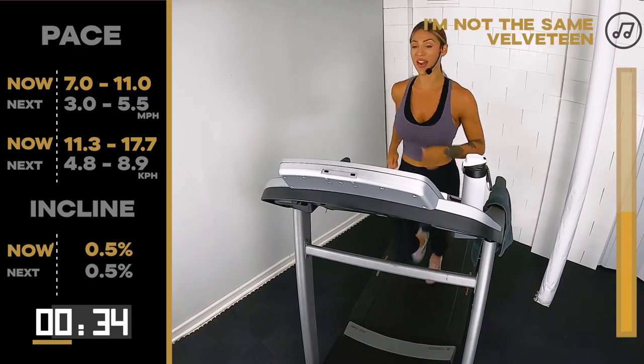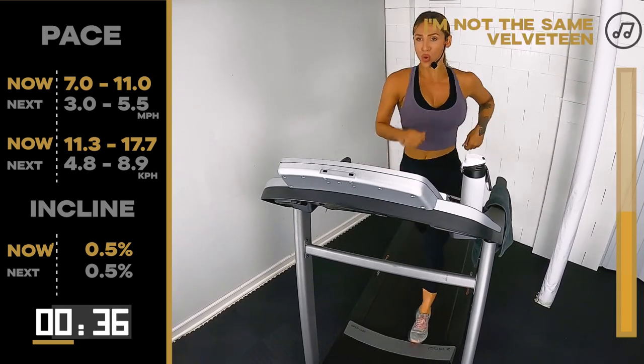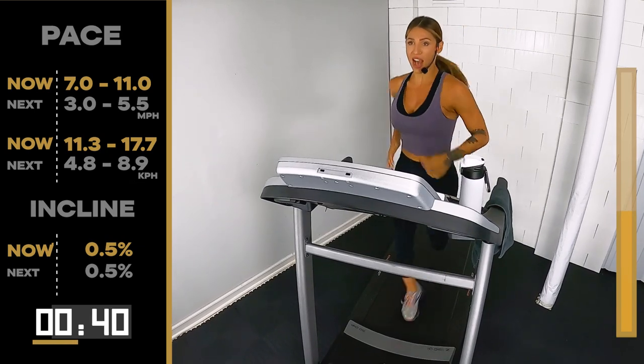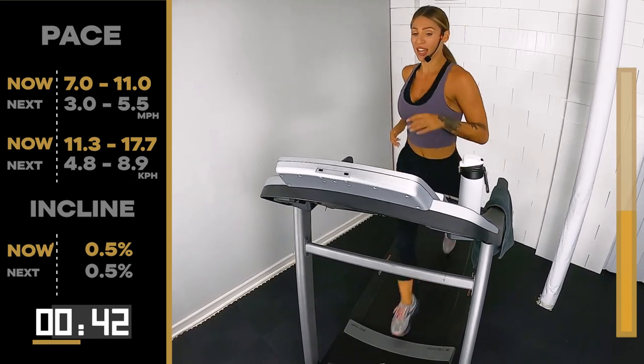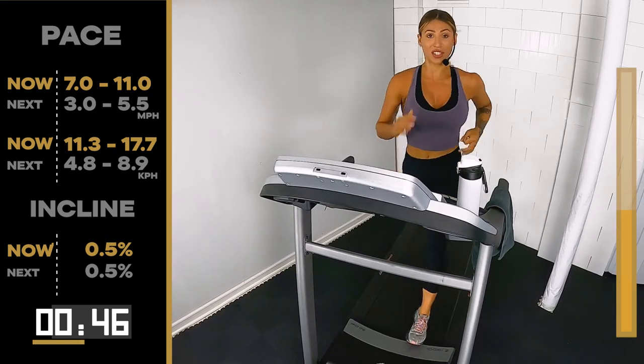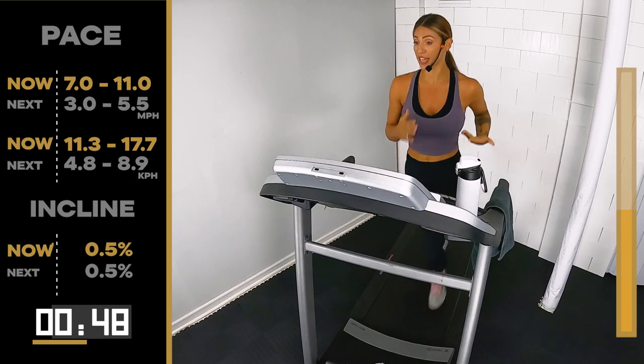Keep it going, keep it going, keep it going. I'm focused today. Eye on the prize. I want to be faster too. I want to be stronger. Let's go.